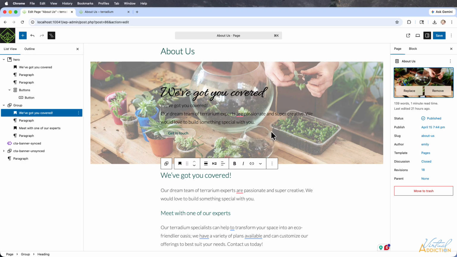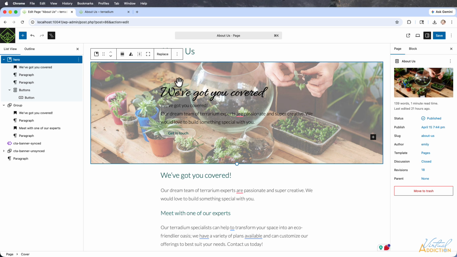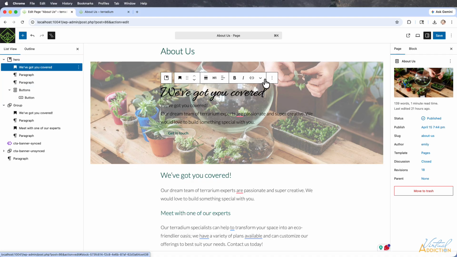Now, ultimately, I want to adjust where the text sits. I'd like the text to be pushed a little more over to the left. However, I'm not able to make those adjustments here. This is something that I would prefer to do in the pattern so that all of my hero images get updated. It is worth noting that if I do make changes to the hero image, this hero image is not going to be updated because it's not synced to the original pattern. So we'll have to come back and adjust this. But for right now, I'll save this.